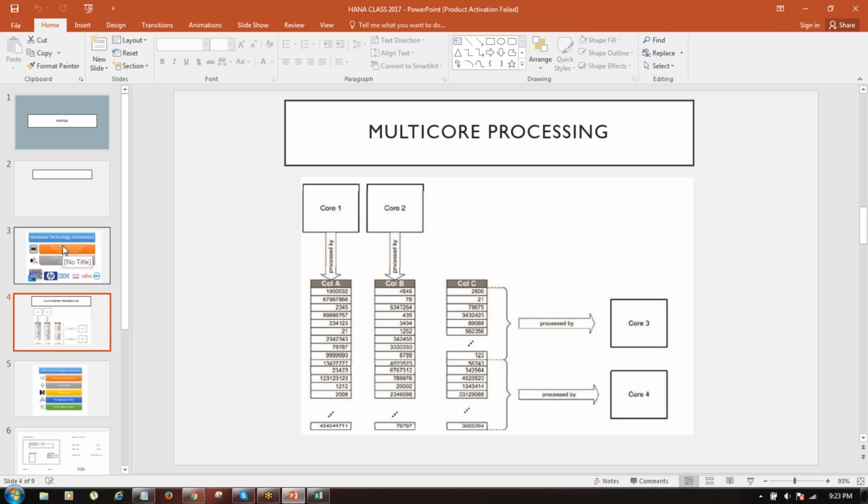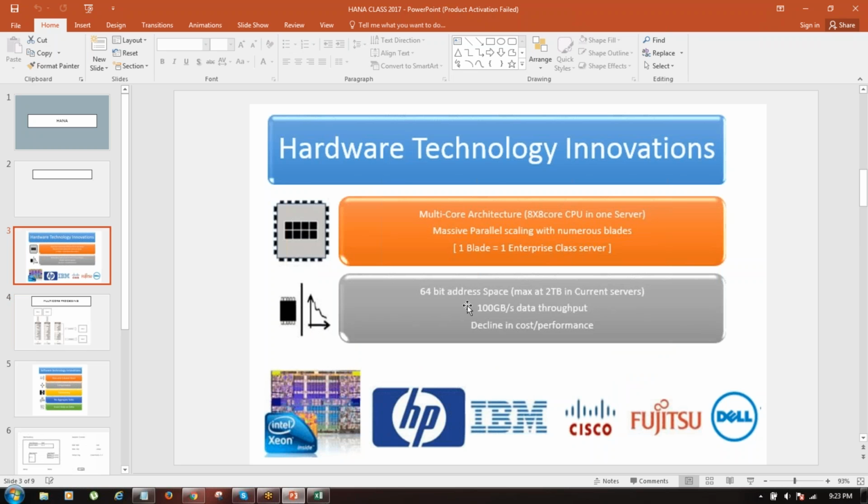Then coming back to the RAM, each RAM capacity you can keep up to a maximum of 2 TB of RAM in a particular HANA system, but minimum we go for 128 GB. In a real-time situation, the minimum RAM capacity we use is 128 GB, and the maximum you can go up to is 2 TB in current versions. So what happens here is, since I have in-memory capacity, I can control whether the data has to be stored in the memory whenever I require. I can clean up the data, I can make my RAM space free, I can remove the data.